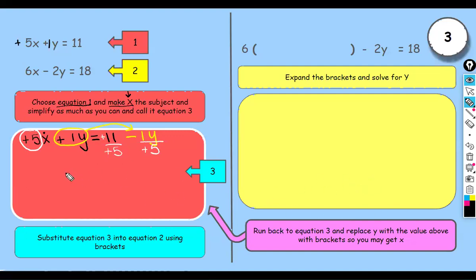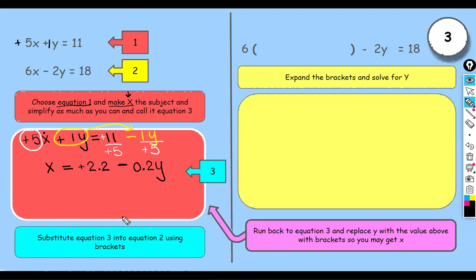When we make X the subject here, let's simplify this. We get X is equal to 11 divided by 5 is 2.2. A positive divided by a positive is a positive. 1 divided by 5, I'm pretty sure it's 0.2. Right? Check it back for those who don't have 0.2 here. Put back the letter y. A minus divided by a positive is a minus. This cannot be simplified anymore.